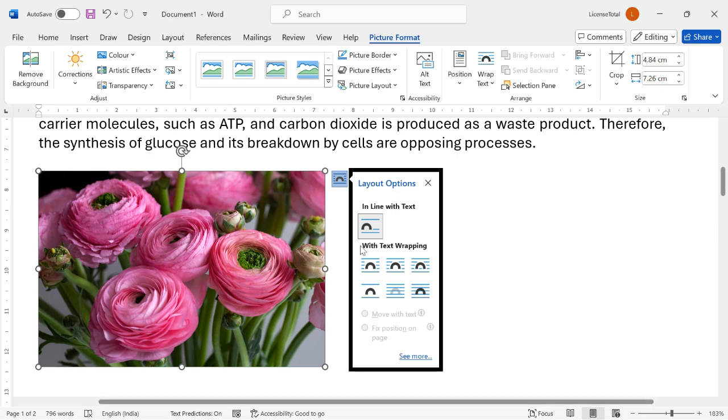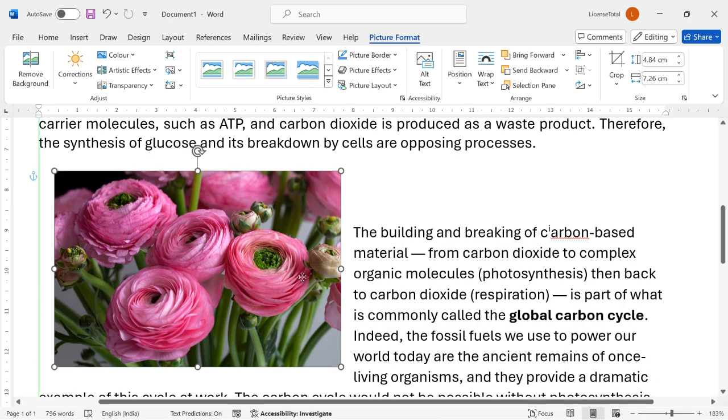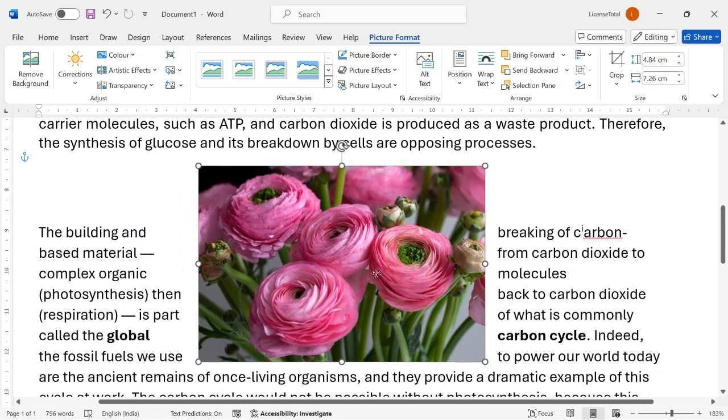There are different layout options available. For example, I am clicking on this particular layout option. This is with the text wrapping. Let us see what happens. See, what happened was, I'll just get my image to the center.